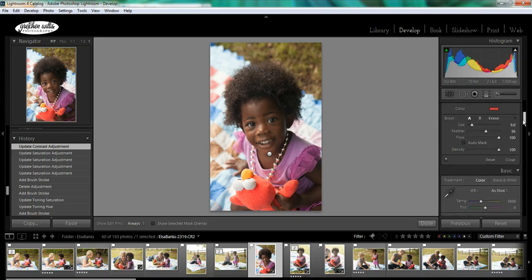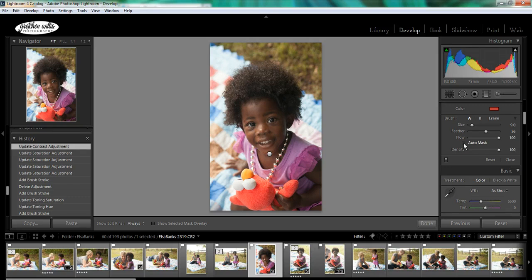So okay, down here in this section here is where you can adjust the size of your brush, and it's where you can also adjust the feather, which means how far out the brush is feathered, and then also the flow, which is basically like the opacity. Up at 100% it's going to be opaque, and as you go down, then it'll be less opaque. The density, I don't really mess with that slider. I could go into explaining it, but it's just best to leave it at 100%.